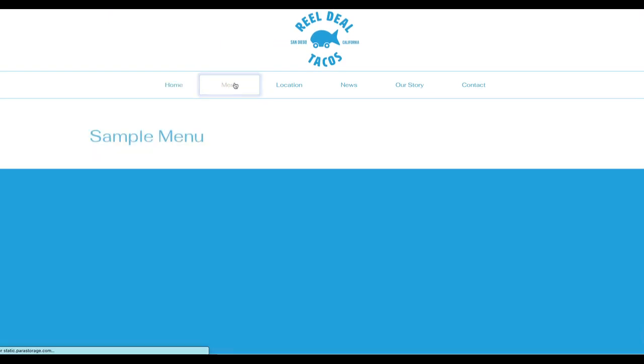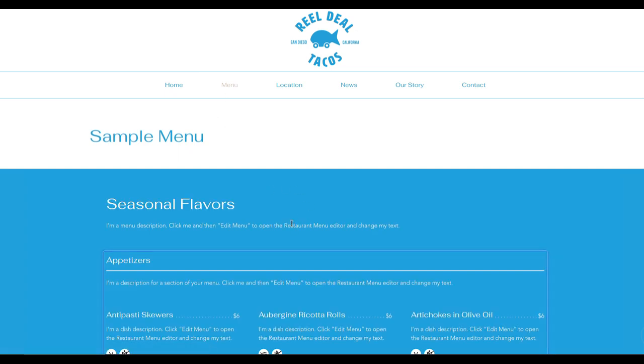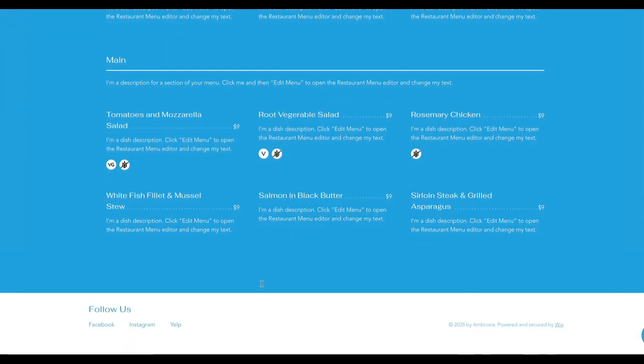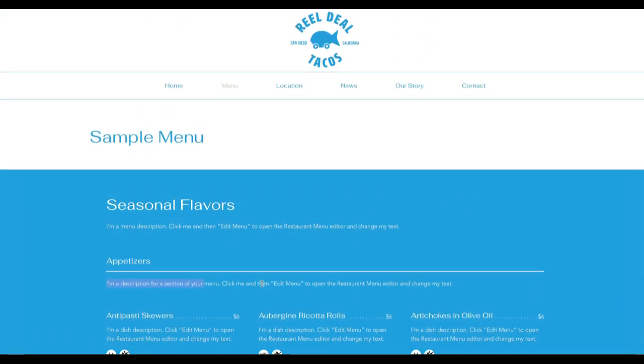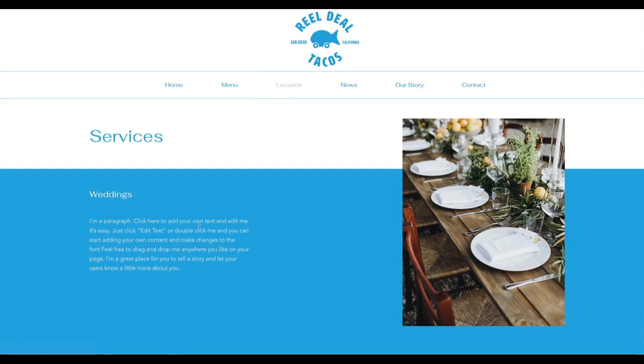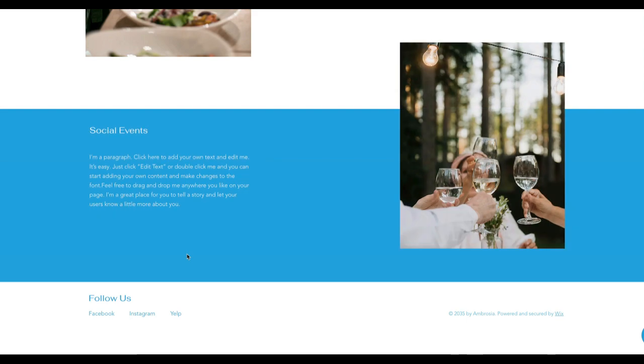But the layout is looking great. Here again, we want to take this out, this out. This is the template, so you want to make sure you spend time entering those items of the client's menu. And again, it's laid out well, but we're a food truck, so there's no glassware, and you want to make sure that you enter the text.